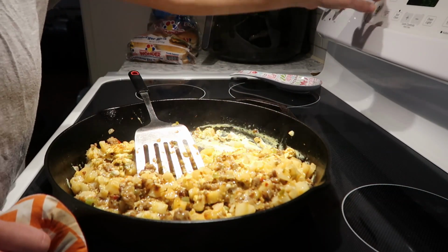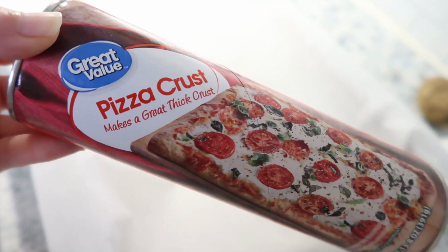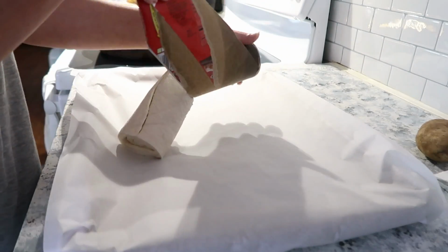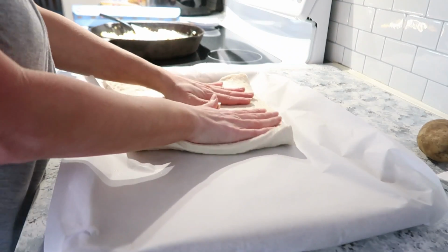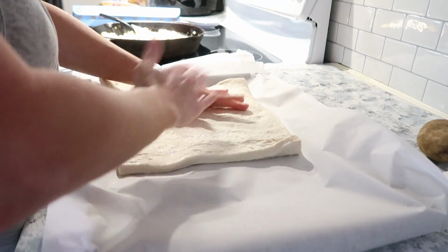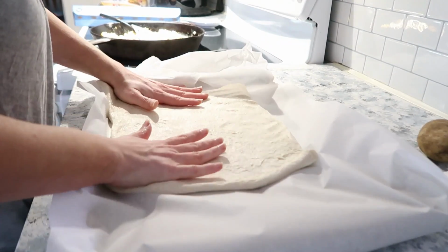Alright, so the next thing you want to do is take some pizza crust. We are using this pizza crust because Walmart gave us this as a substitution for something else that we had ordered, and so we were trying to find different ways to use this, and we had 3 cans of this to use. So we're going to take 1 can and roll that out onto a cookie sheet pan, and we're going to stretch that as far as we can get it.